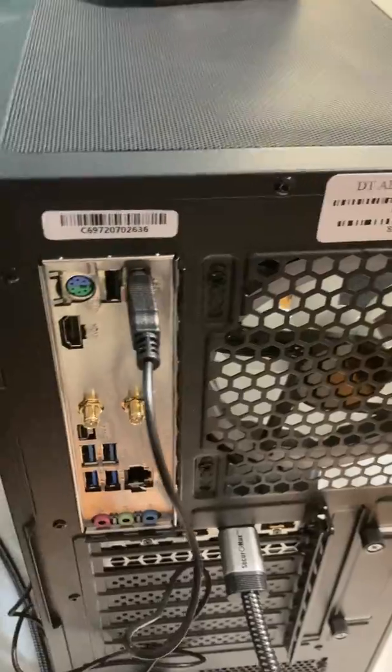I want to use the black port, not the blue ports, for keyboard and mouse — for obvious reasons. You don't need a high-speed port for mouse and keyboard. The blue USB ports are 3.0 speed, which gives you a lot faster access for things like a video camera, audio, or any external device that needs more speed — like external hard drives. So that's what I'm going to do right now, and I'll be back in a minute.